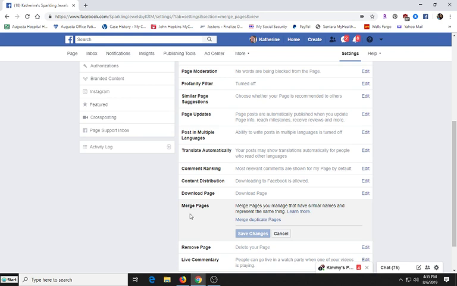You can merge pages, but I don't really see the benefit that gives, to be quite honest. It's not going to make a difference as long as you're being active and you're putting your links for your business page over to your personal page, so people can come over to your business page by that link. That's how you're going to get people to your page. You have to have links, guys.